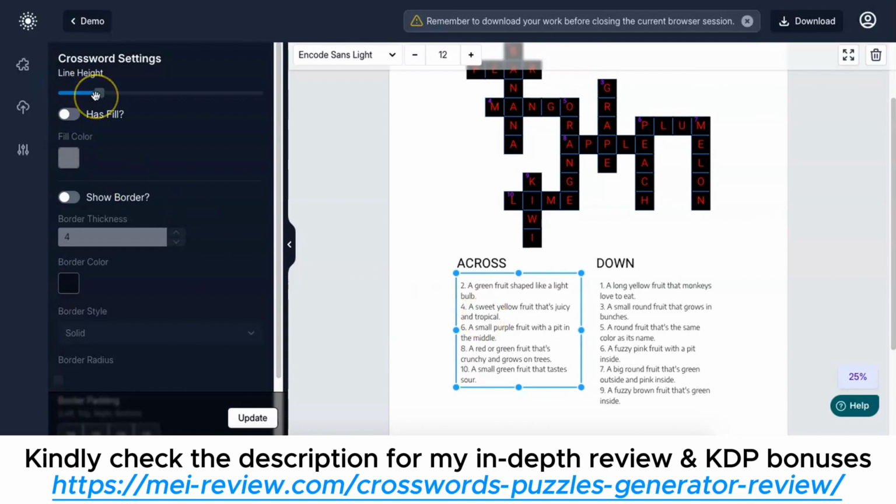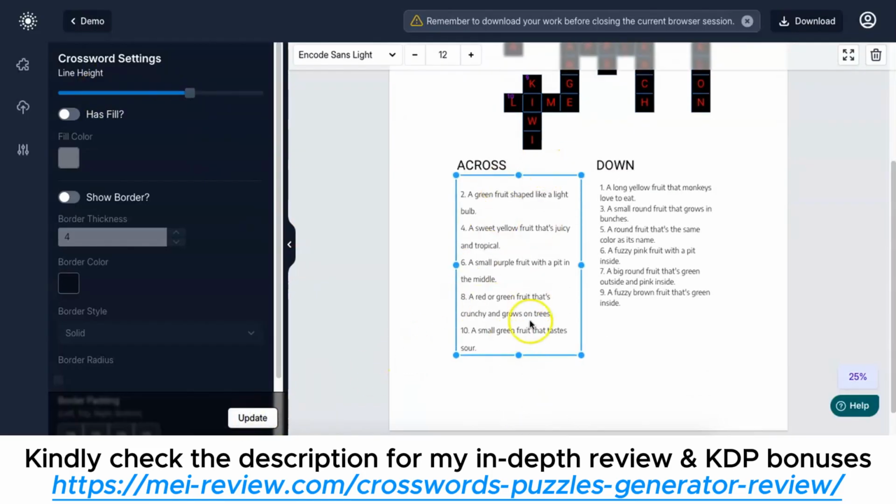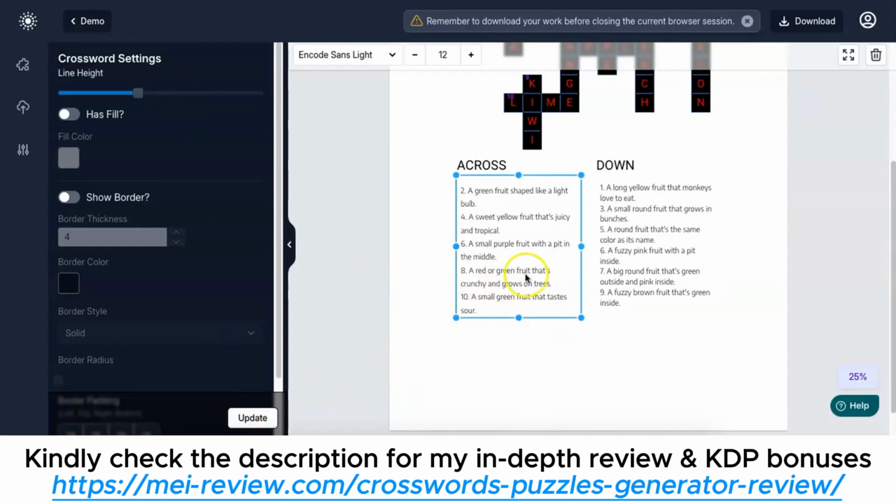Now, line height is something that is available in the front end. I didn't show it in the front end video because it was just one feature, so I thought I'll cover it over here. But if you have just front end and nothing else, you would still see the line height feature. And what it does is it gives you the power to change the height of this line. And you can drag and drop it to make it consistent.